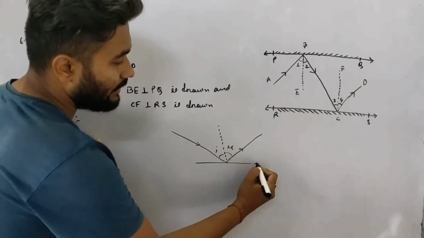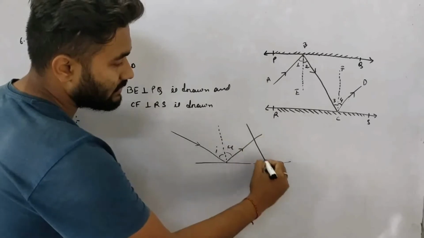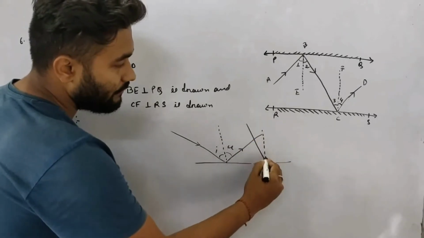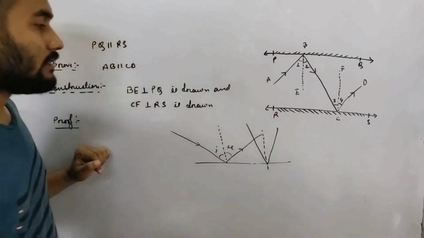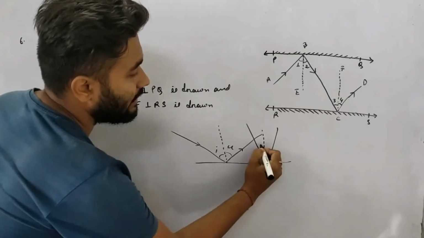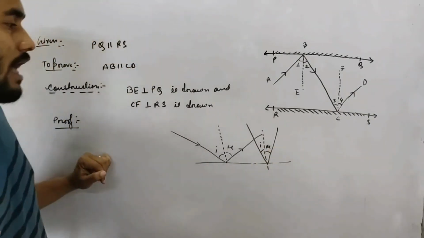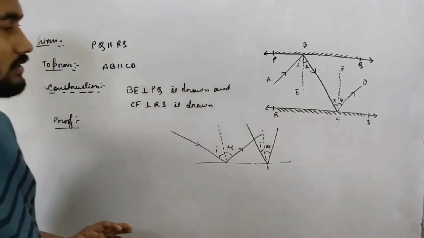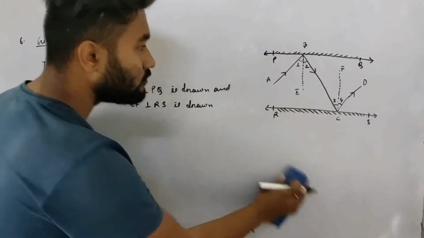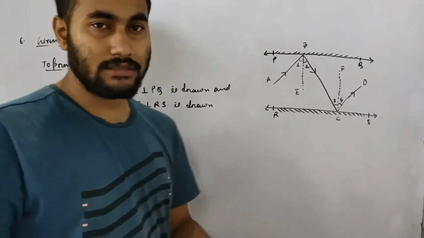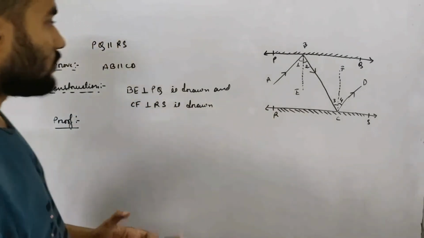Say a light ray is coming like this. Say this is the normal. Then it will reflect back also like this. This angle and this angle, I and R, will always be equal. Always. So this property we will use, which we have definitely not got in our exercise. This is a property of physics.